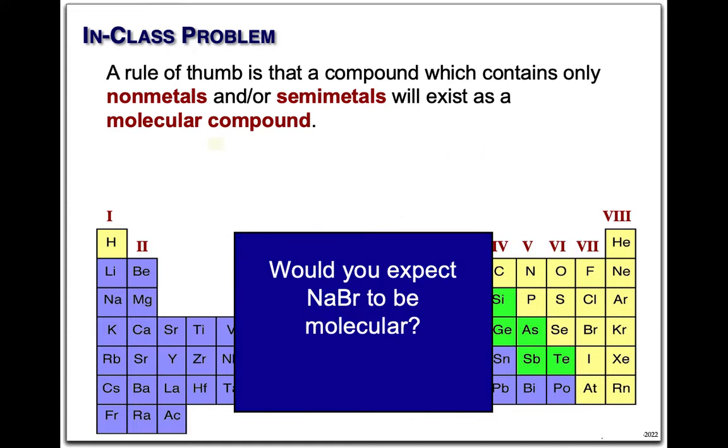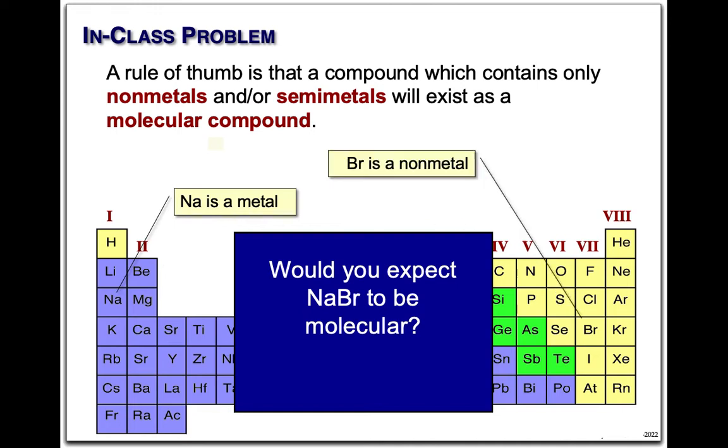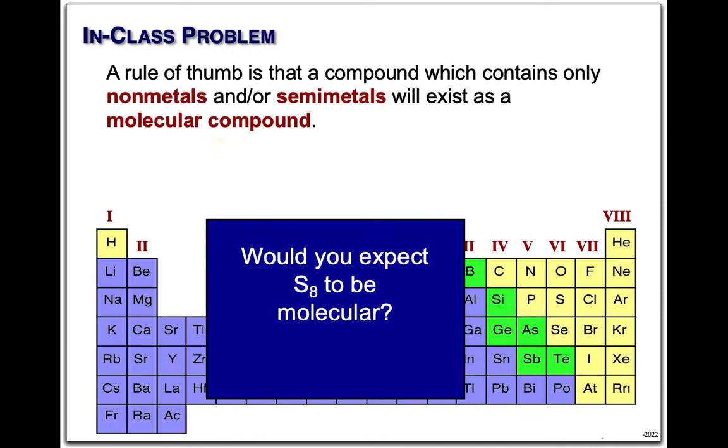Sodium bromide. Well, that's simple. Sodium, we all know sodium now. It's a metal. If it's got a metal, it's ionic. And finally, I said that nitrogen exists as N2, right? Chlorine, Cl2. Oxygen is actually O2. The diatomic molecules are very important. We'll talk about those soon. But sulfur exists as S8.